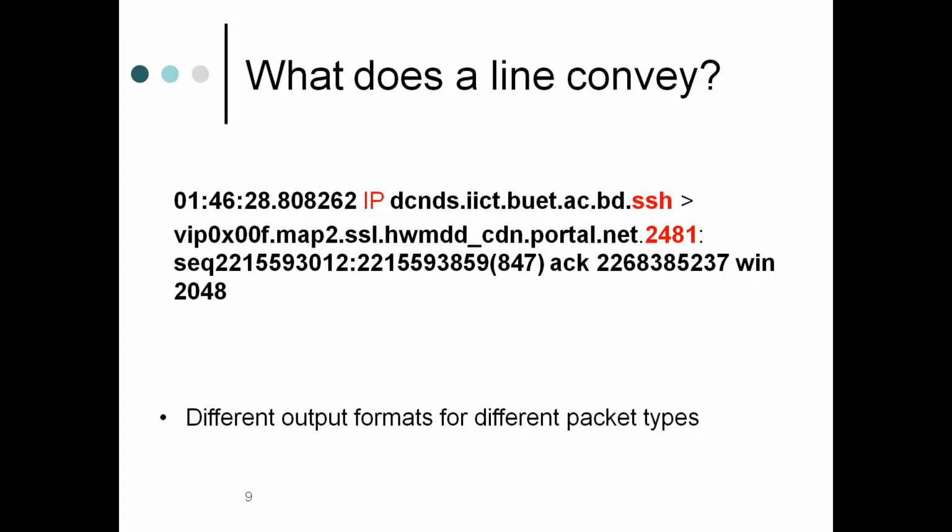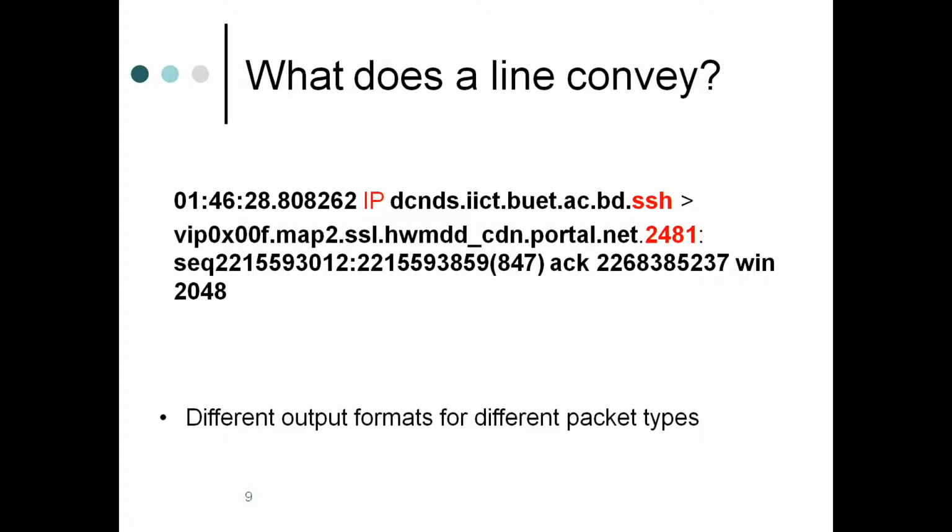So this is a basic line of a TCPDump. The first part here, this is the timestamp when this particular packet was captured. It is a timestamp of the packet itself. Then we have the protocol, IP. This is using the IP protocol. There are different protocols, as you know, network protocols. So it will show which protocol this is.